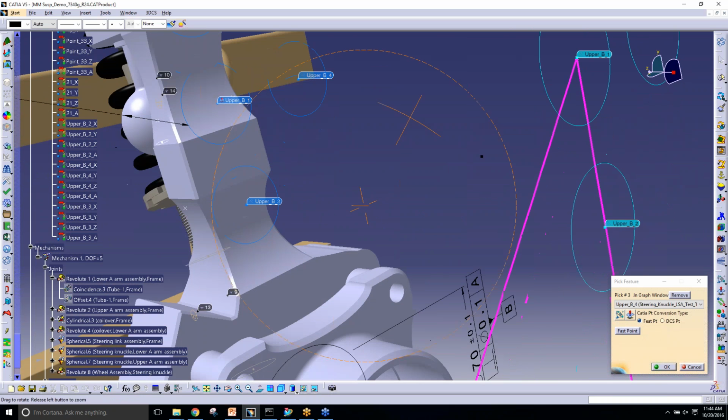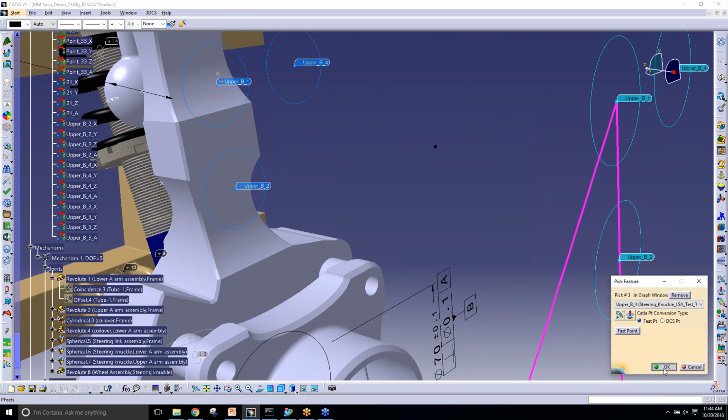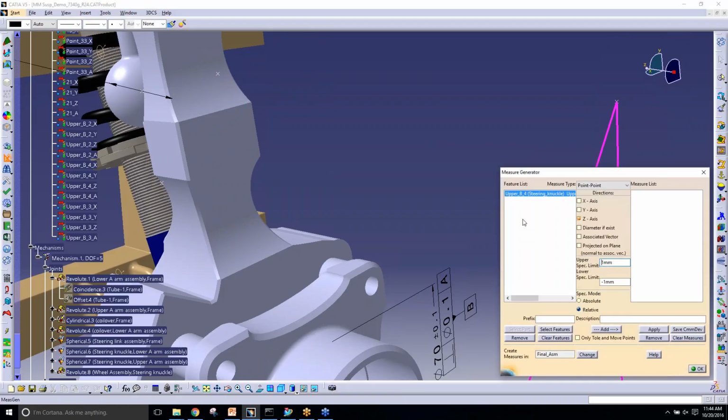Right. So now pick that point and close out of there, Jason. So that's going to show up as one feature in our feature list. Yeah. Now for that one feature, you can go ahead and create XYZ measurements between those. Yes. So it's going to really track between those 2 points. Right. So let's just say you have a couple holes that you're trying to determine the variation between, and these 2 holes are on an axis. You might want to use measure generator since it's a square grid hole to really figure out where that hole is going. Once again, you can create all 3 measurements.